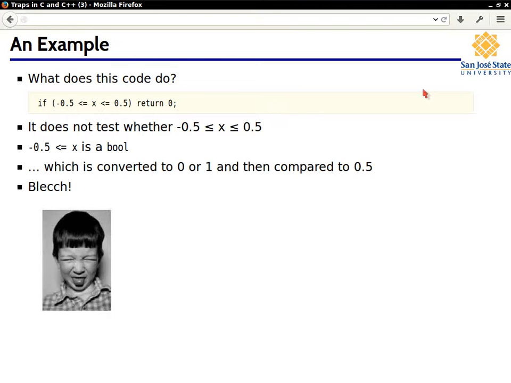Why do they do that? What possessed the designers of C++ to allow it that such a disgusting statement gets compiled, and that it runs, and that it produces a result that makes no sense? So is it efficiency? Is it ignorance? And the reason is it's history.